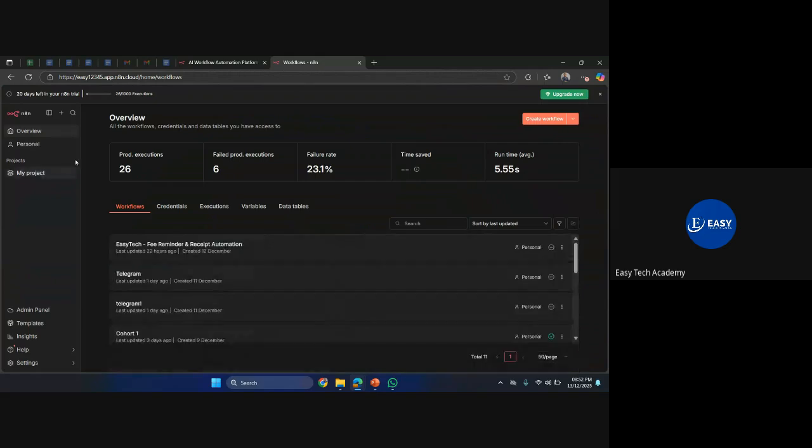Can you see? So this is the workspace. Because of time, I will not explain all of this. Permit me. I don't want to rush, but I will explain all of this later. So just click on what? Create workflow. And also your own might be blank. Everywhere might be 0, 0, 0, 0. Just create workflow.